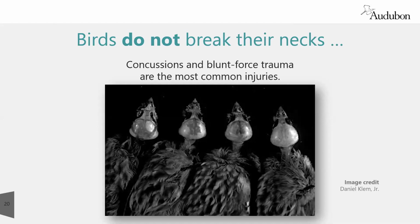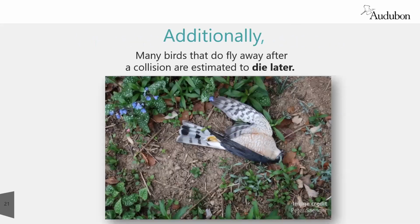These injuries can take days to kill because the birds have to stay active and keep getting food, but they can't always get medical attention like a human can if they suffered this kind of blunt force trauma. So yeah, no doctors are coming to get them unless somebody sees it happen and takes the bird to a rehabilitator. But these birds need to stay active to survive, so they can't just sit around and feel bad because they got a concussion. So a lot of the time these bird victims fly away to die elsewhere, out of sight, out of mind.